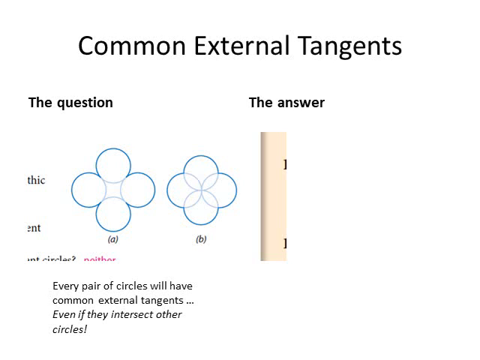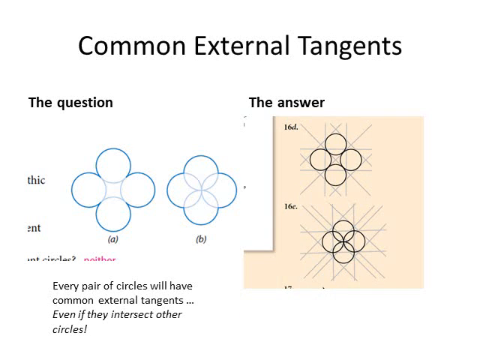So the answer looks like this. So again, you look at letter D at the top, not only do I have those outside tangents, but every two circles has tangents between them diagonally, but also horizontally between the right and the left one, and vertically between the top and the bottom one. And then when I do the overlap on letter E, I can actually create more diagonal tangents between these circles.